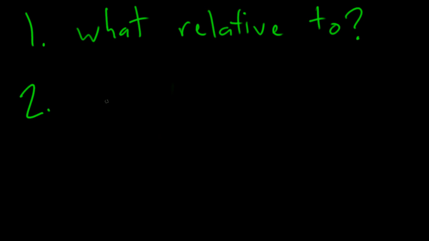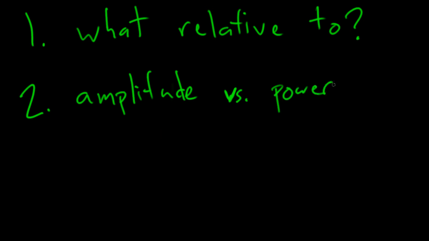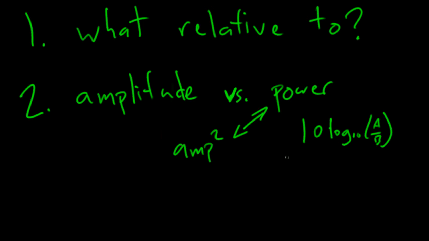The second thing that people get wrong all the time is they confuse amplitude with power. Now, amplitude and power are 2 things that we're going to talk about a bit in this course. But for now, all you really need to know is that power is the amplitude squared, or it's proportional to the amplitude squared. This is where that discrepancy between the definitions of 10 times the logarithm base 10 of a over b, and that other definition 20 times the logarithm base 10 of a over b comes from.